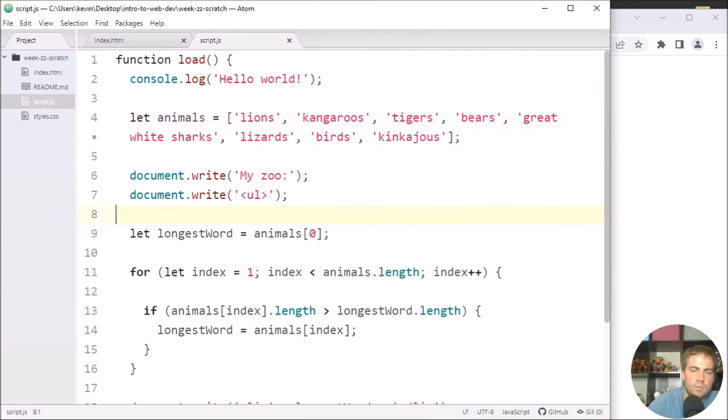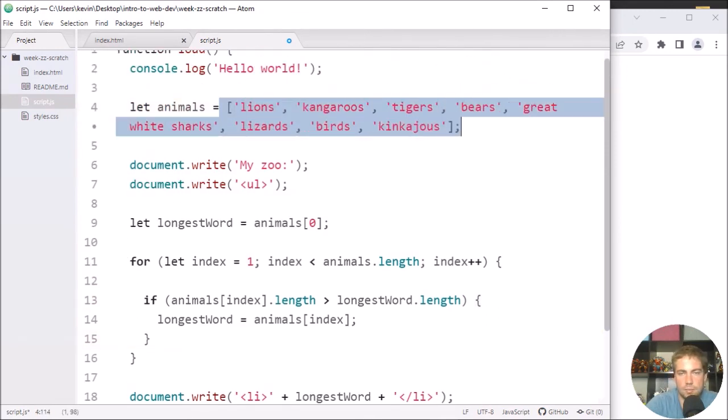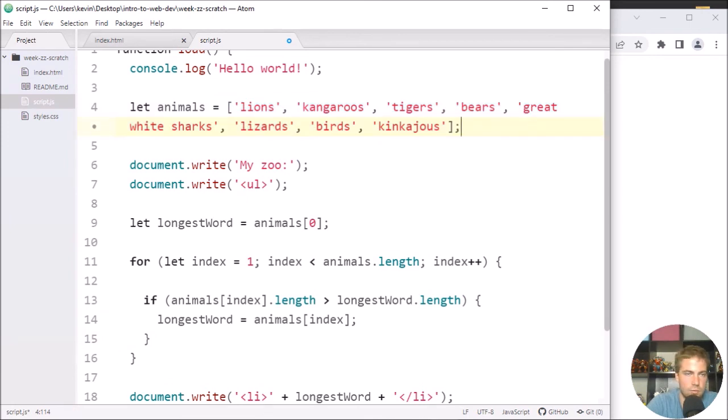So, I don't want you to get too hung up on this specific example, but the reason I'm talking about this is that this pattern is really powerful: using an array to hold some data or to get some data from somewhere else, like a user, or from something like the getElementsByTagName function.